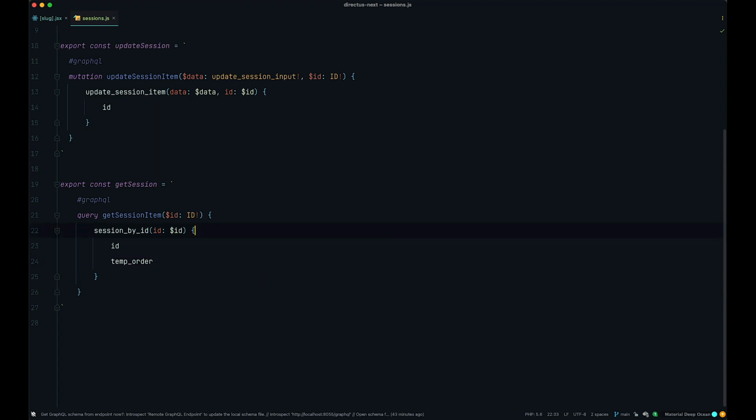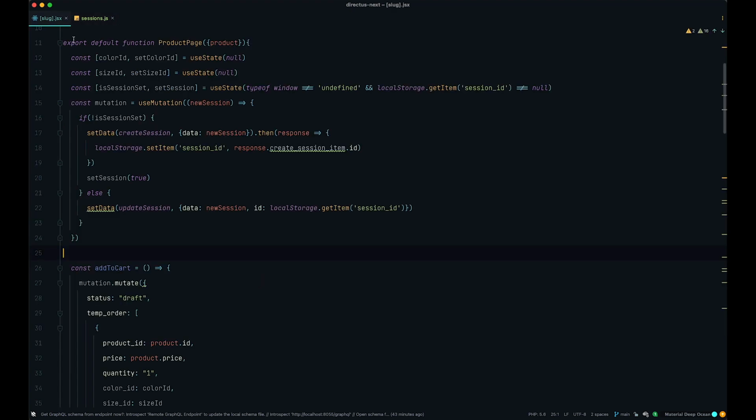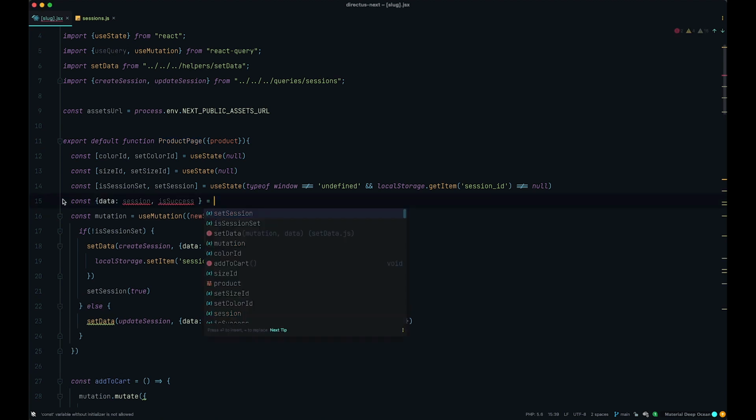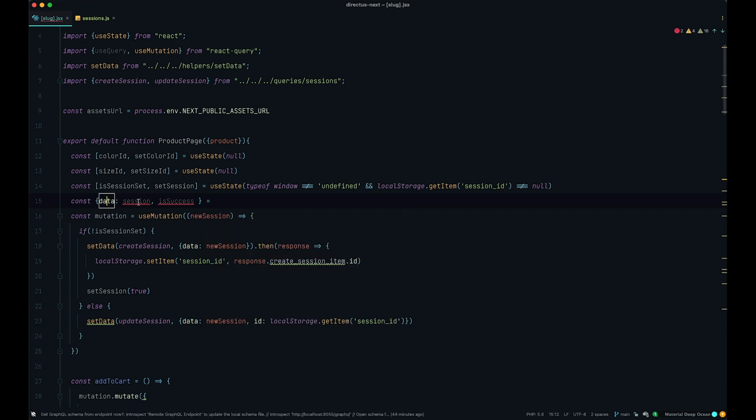Okay, so let's save this. Great. Next thing we need to do is now we need to get that data somehow. So of course, to do that, we are just going to be using useQuery. So I'm going to call my data session. I'm also getting this isSuccess variable.